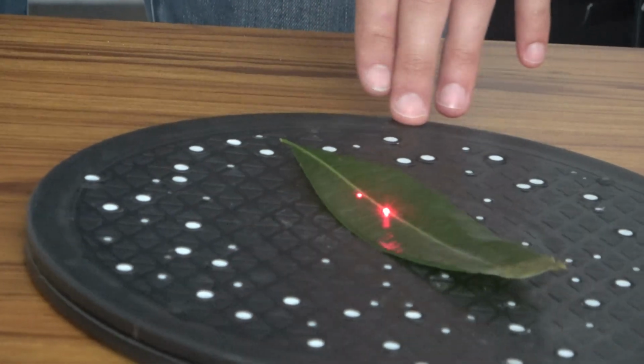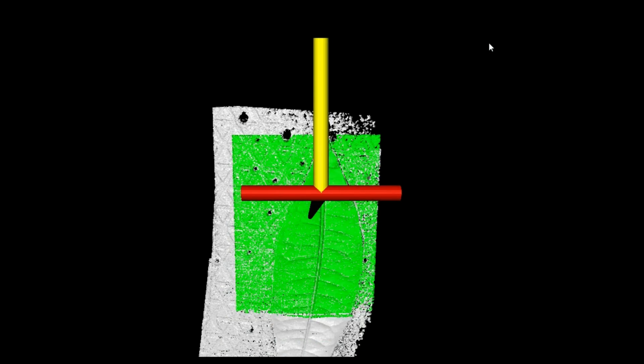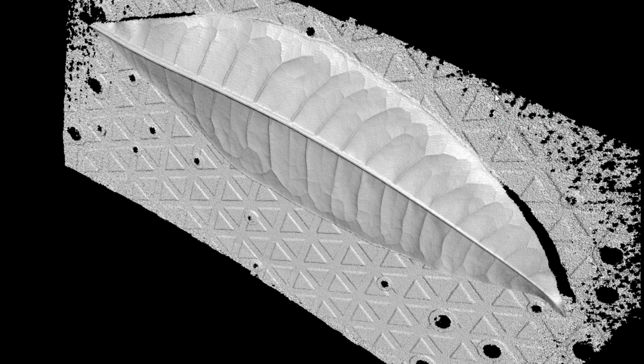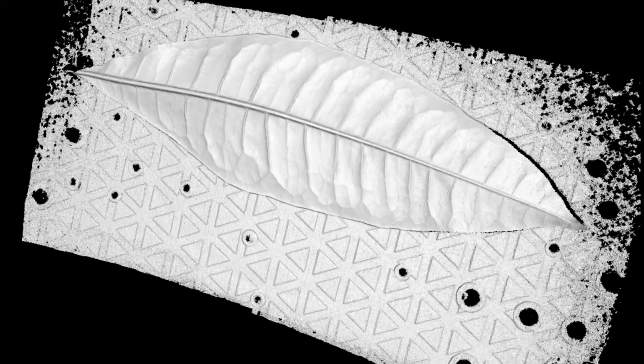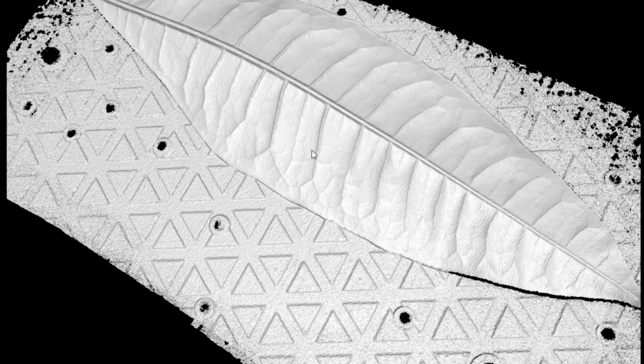For this leaf, its veins can be displayed, thanks to the scanner's high accuracy of 0.04 millimeters. But how can we merge the 2 sides? Unfortunately, if the leaf is absolutely flat, it is not possible. However, if the leaf is a little curved, it's possible to complete the full modeling.